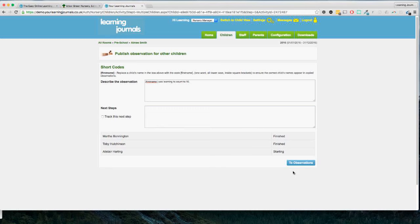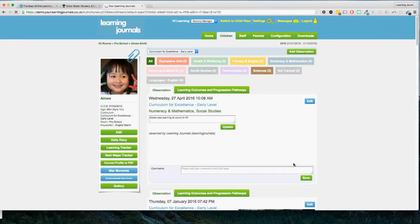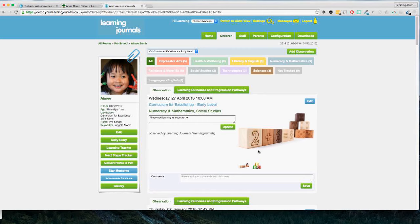When we click Begin it copies everything over and the observation is completed. I've probably taken about 15 minutes there going through creating that observation in great detail, but hopefully you can see that once you've done this a couple of times you're really taking an observation in about three or four minutes — it's very quick. If I click back to observations here we can see Amy was learning to count to 10, we've got our pictures and evidence here. We can actually update and personalize this — she was missing number seven for example — and any spelling mistakes are highlighted in modern browsers, same as on an iPad or Android.